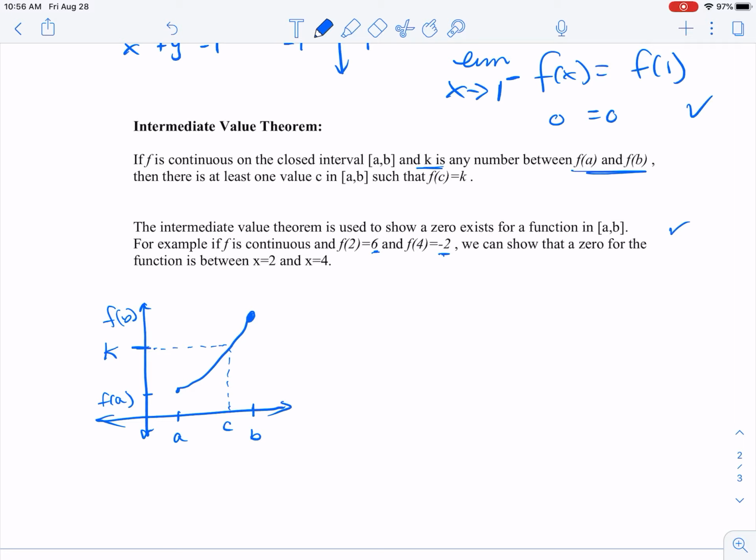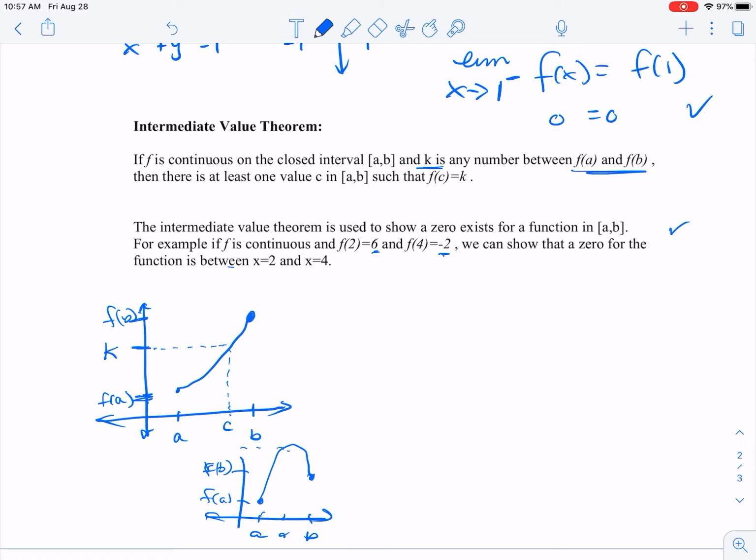But that's important. You can't do it in reverse. It does not work in reverse. If they tell you c is in between a and b, k might not be. Okay, you might have an answer up here. Your graph might look like this. Here's a, here's b, and here's c. Its value is above f of a and f of b. All right, everybody understand that? The y value has to be in between your y values.